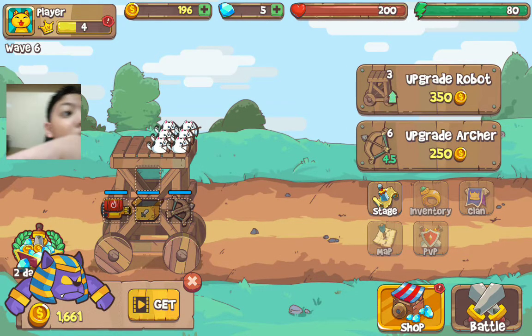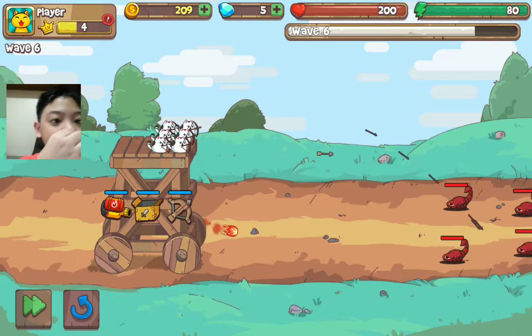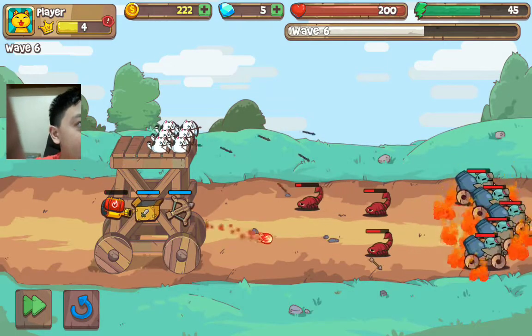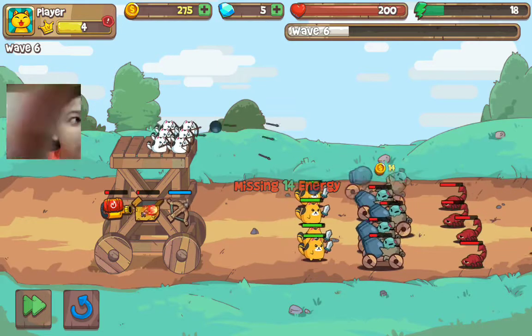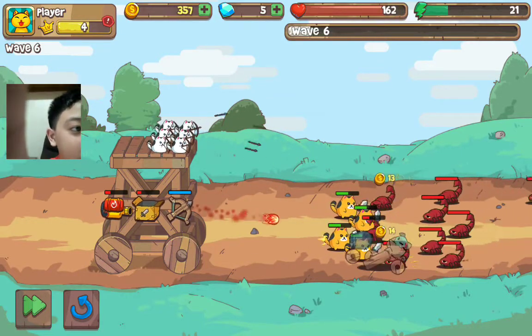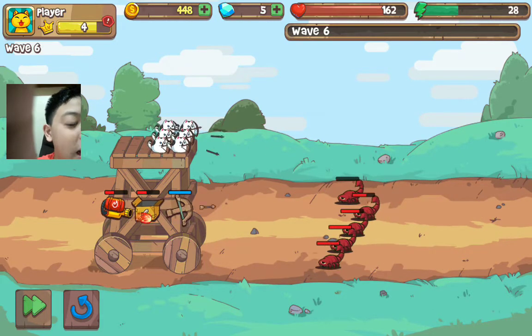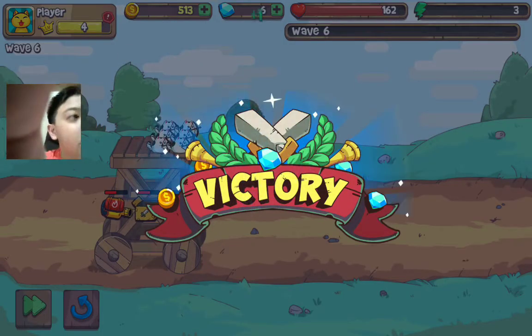Upgrade robot. We can now put one more gadget. Let's get the frozen gun. The one. The other one. Okay. Incoming! Whee! Bop. Come on, let's do this! Attack! Die! Oh no, my cat died! Let's do this! One energy! Oh, we already won though.